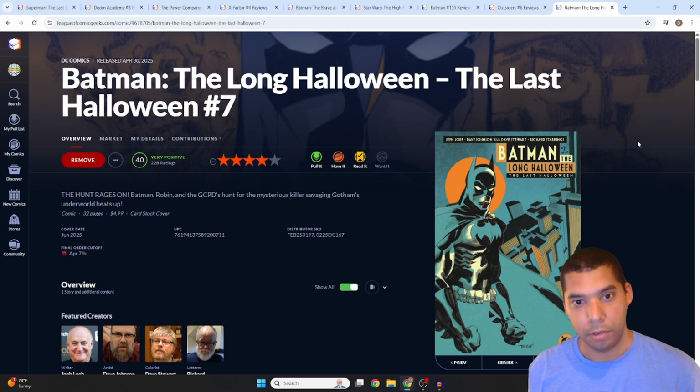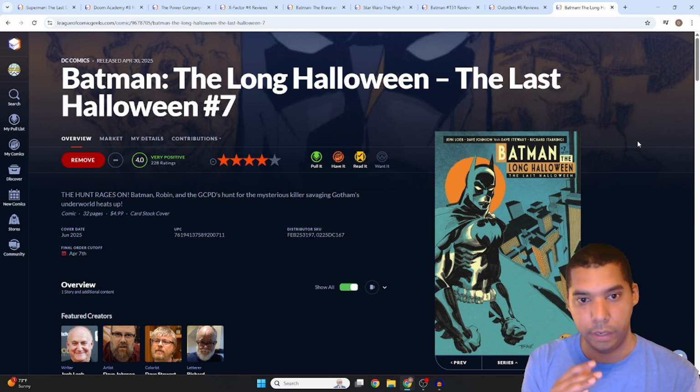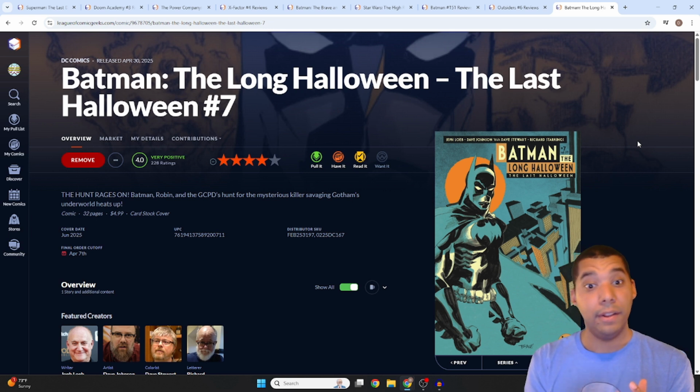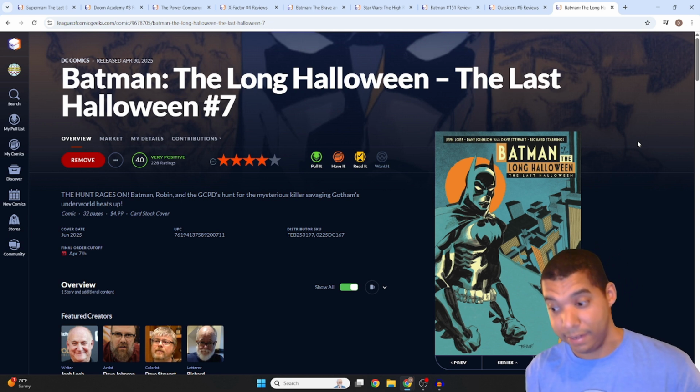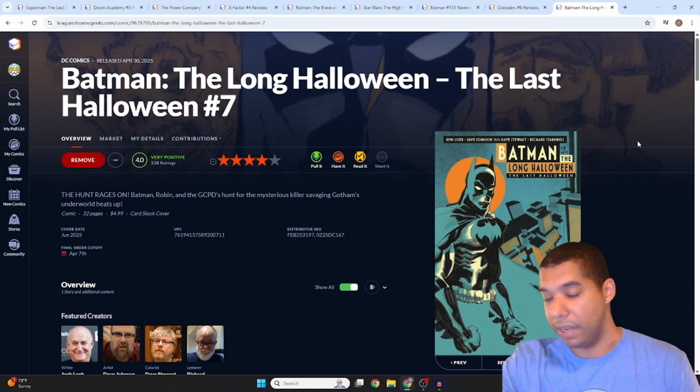They're going after Falcone because they think he has some sort of connection to the Holiday Killer. And Batman goes out on the prowl in the middle of the night, and he ends up at their lair where Poison Ivy and Catwoman are. But then all of a sudden Catwoman starts attacking Batman. It's just like, whoa, literally 2 or 3 issues ago they were teaming up together, so what's actually going on here? Then you come to find out that Catwoman is basically under Poison Ivy's spell.